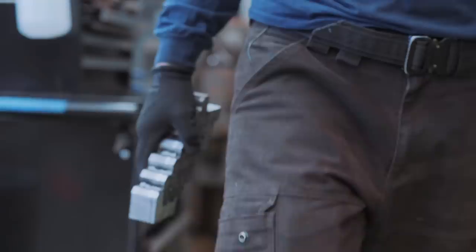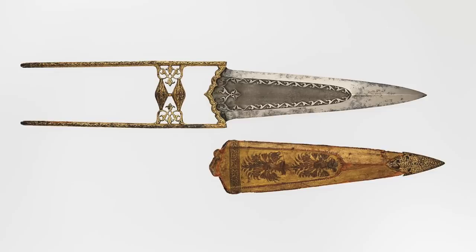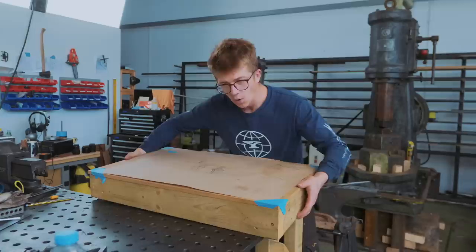While the piece is heating up, let's talk about the design of our KATAR. Now, they come in all sorts of shapes and sizes. There are short blades, long blades, short and wide blades, short and thin blades, long and thin blades, and even curly whirly blades. But as it is a thrusting weapon, no matter the size or shape of your KATAR, it's about how you use it. And talking about how you use it, we're gonna have a demonstration for you in a video next week.